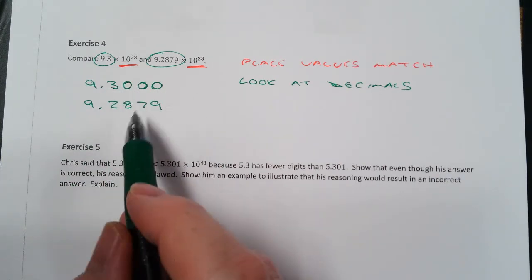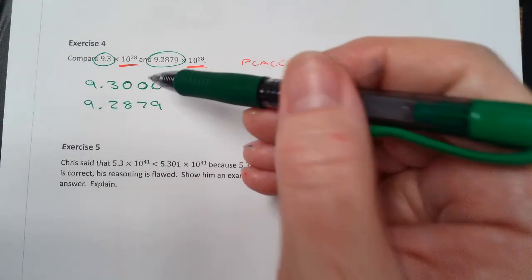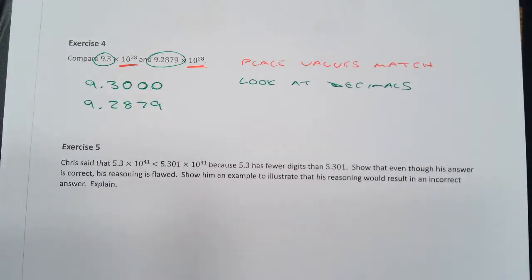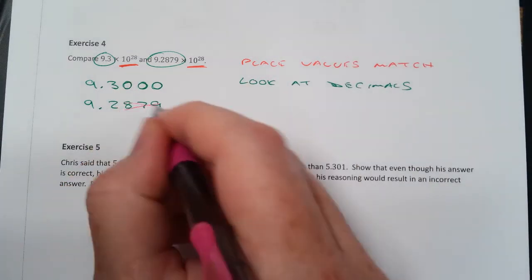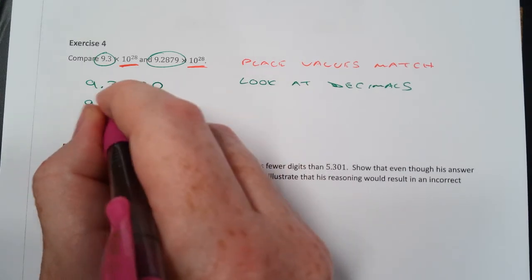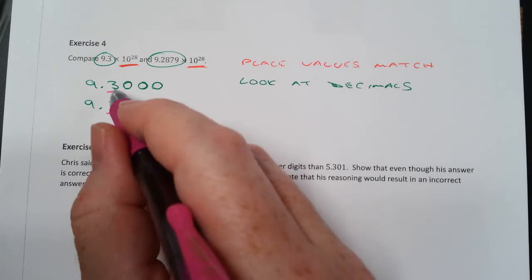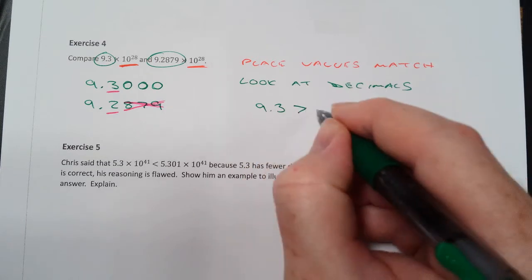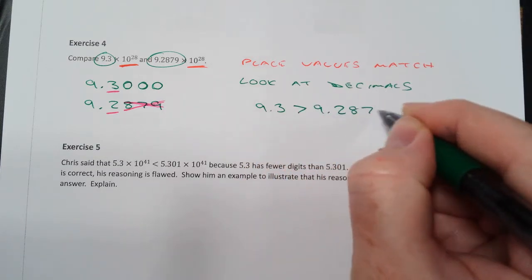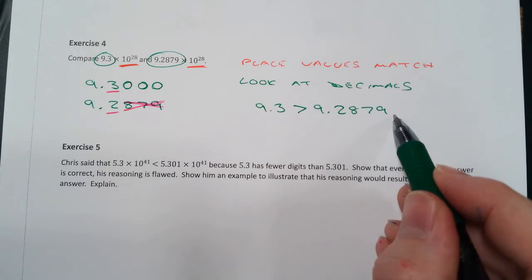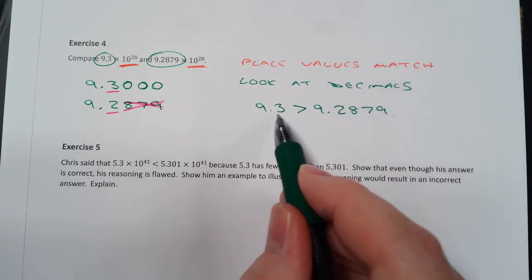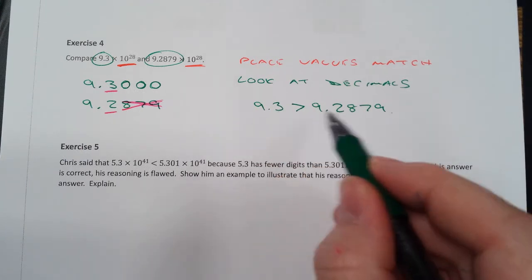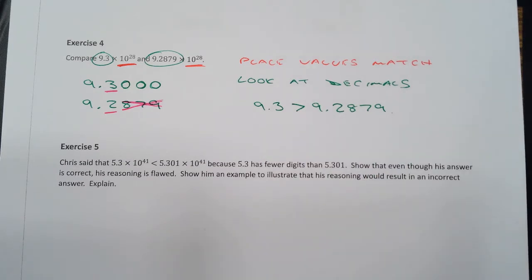But it makes it clear which one's bigger because you're like, wait, which one's bigger now? Is 3,000 bigger or is 2,897 bigger? We don't even look at all of these. Those don't matter. What matters is right here. The 3 is greater than the 2. So 9.3 is greater even if there's a lot of numbers. I can keep writing numbers for infinity here. This number will always be bigger because it has 3/10 instead of 2/10. The 3 always beats the 2, so it doesn't matter what comes after.